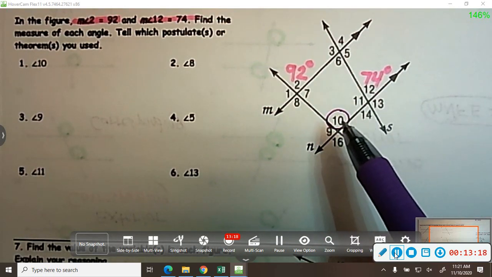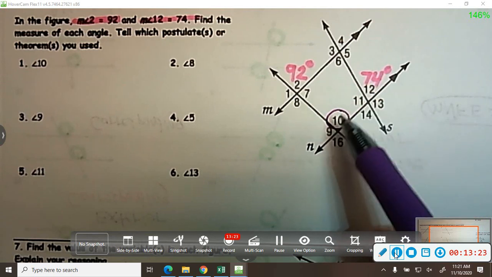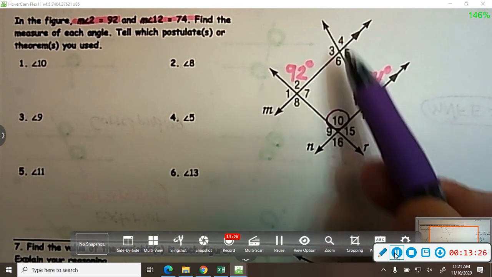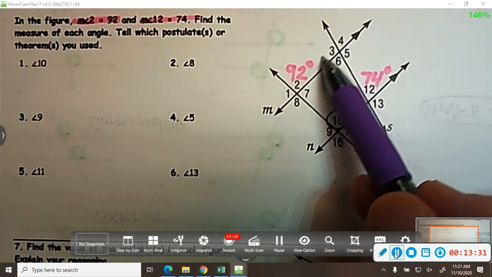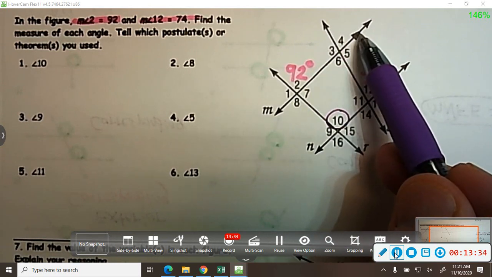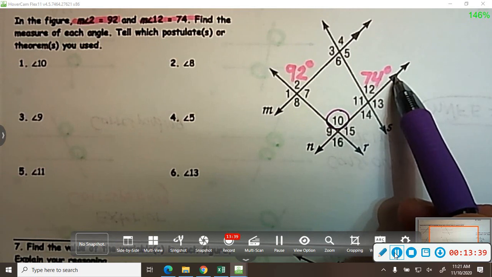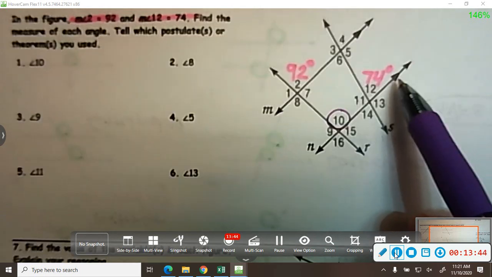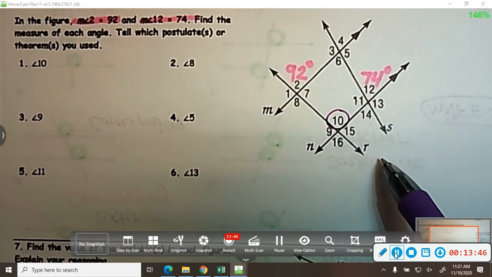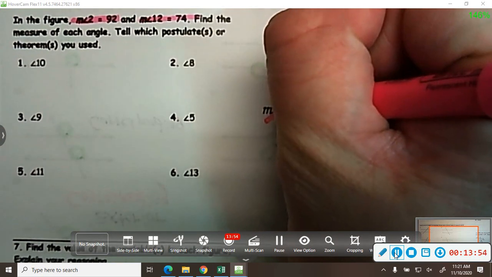Now here's where it gets confusing, because you might be tempted to say that 10 and 12 are corresponding. But 10 and 12 are not corresponding because these lines are not parallel. Okay? These lines are parallel. How do I know they're parallel? Because that's what this symbol means. This triangle means that this is parallel to this. These lines are not parallel. They don't have the triangle. And obviously, they're going to intersect eventually down here. So the only parallel lines I have are these. And sometimes it helps to highlight them.